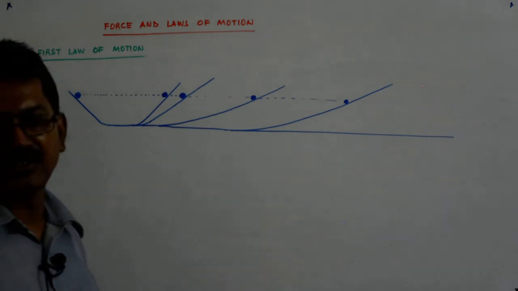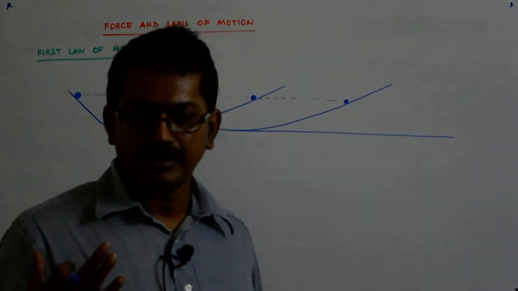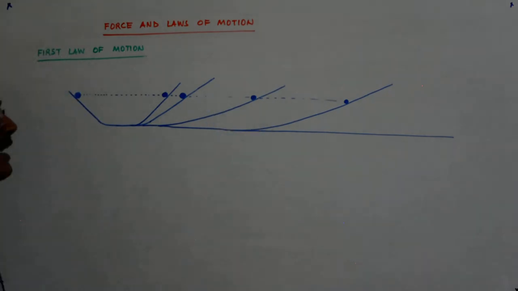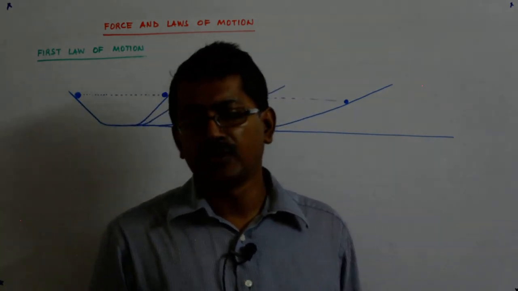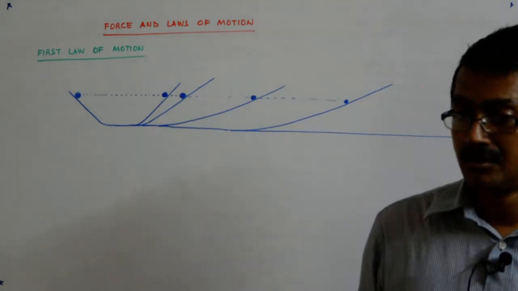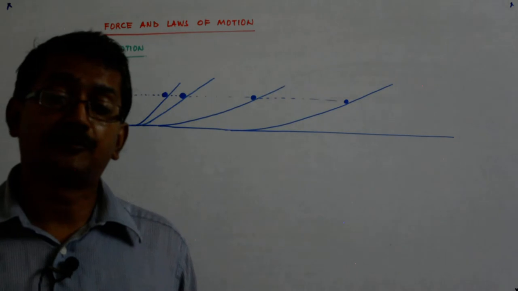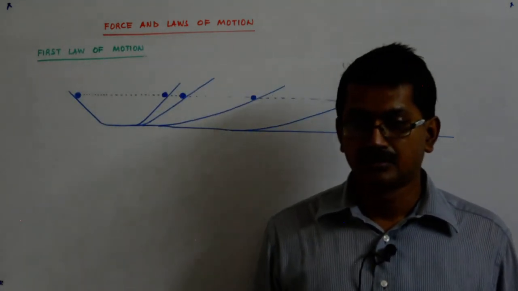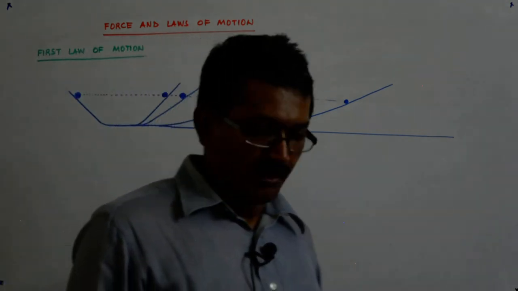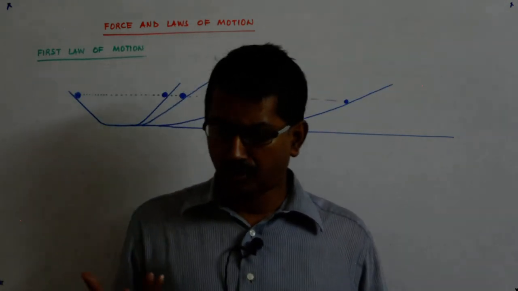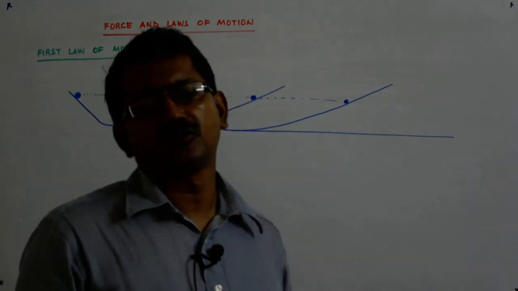So everything that we studied till now plus this experiment of Galileo tells you that an object if left to itself, if there is no unbalanced force acting on it, it will keep on moving and moving and moving without stopping anywhere. But what misleads us is the fact that we will not be able to get an absolutely smooth surface with zero friction. That is what misled the earlier scientists as well. So these experiments of Galileo were seen by Newton and he formulated three laws of motion. These are known as the Newton's laws of motion.